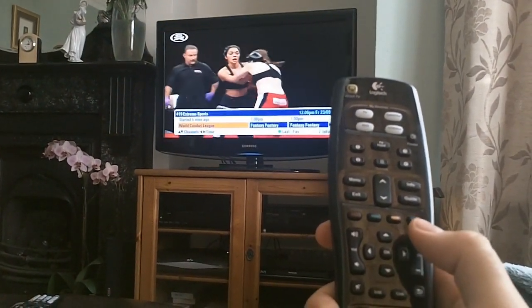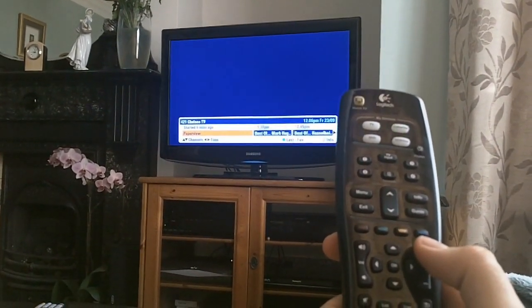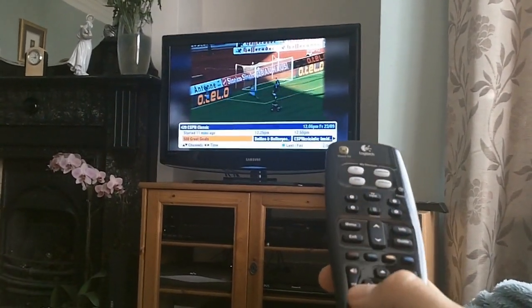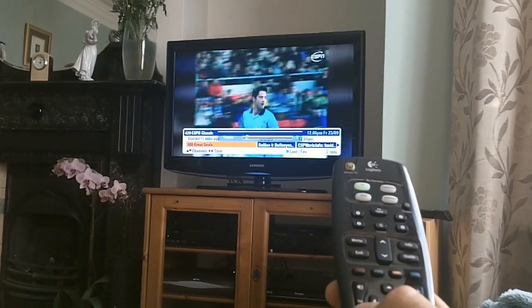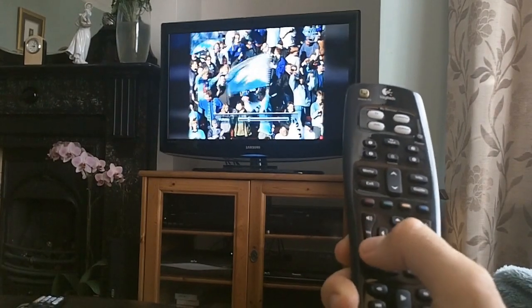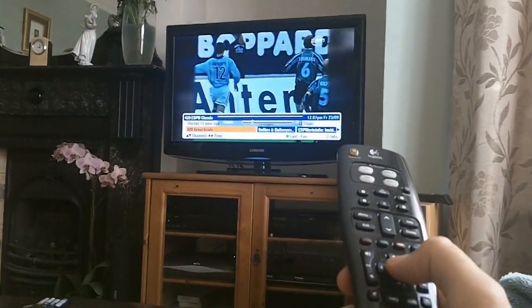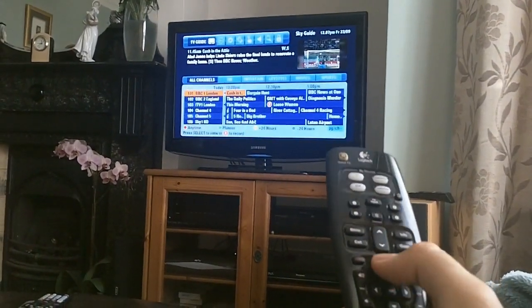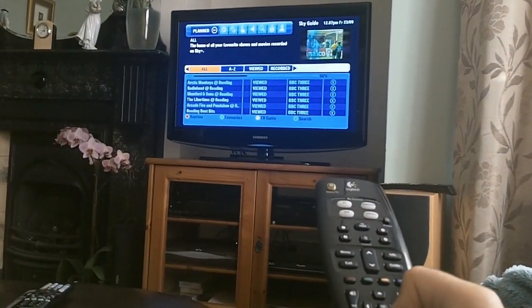Now my overall opinion of this remote is actually pretty good. For £15 I don't think you can go too wrong. It controls four devices pretty well. The only problem I really had with it is that my AV receiver, although it was in the database, the button mapping doesn't really work as well because the controllers are so different that some of the buttons on the AV receiver just don't match anything on the Logitech remote.